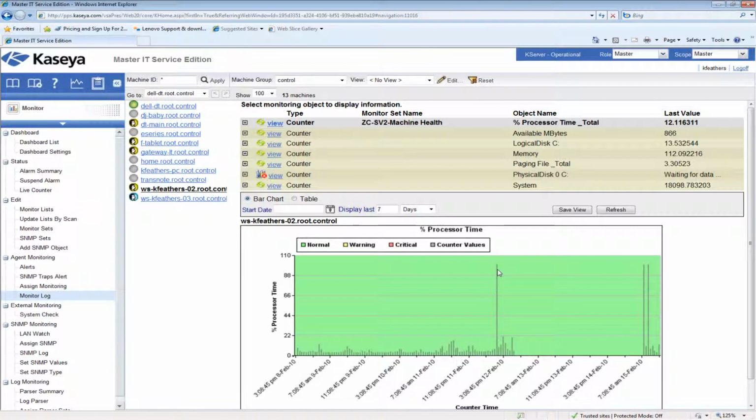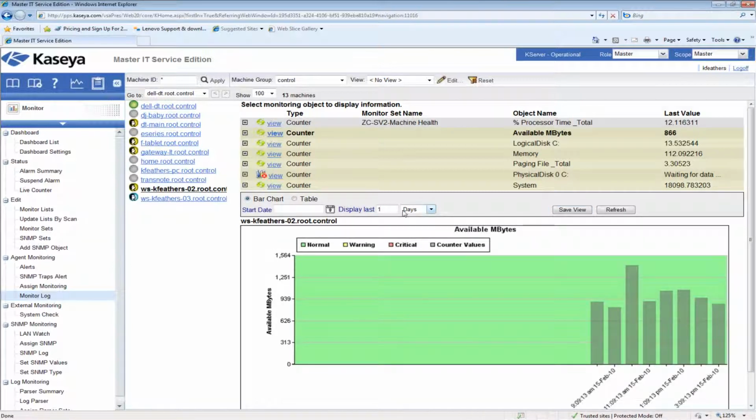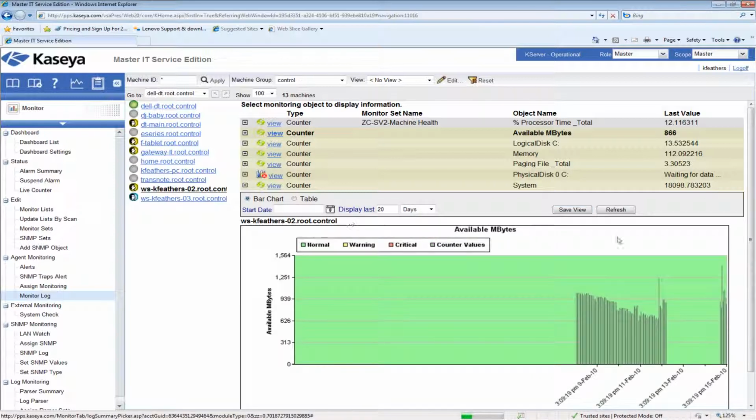And if I sat there for a duration that exceeds my threshold, I can have it take a snapshot, and I can come in here and look and see I was CPU bound at this snapshot, these two instances, and what was running at that point in time. I can look at available memory, and this can be a telling process. If I do this over, I don't know how many days I'll have history on this machine, but see this gradual decline in available memory? That often means you've got an application running with a memory leak.